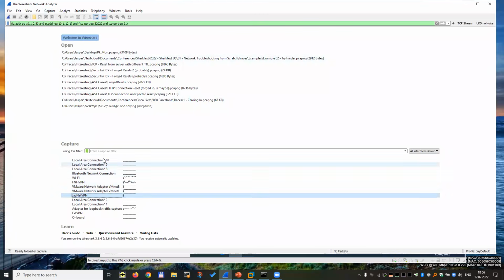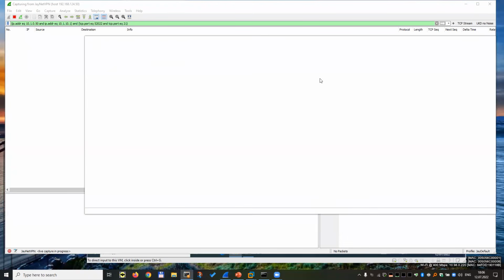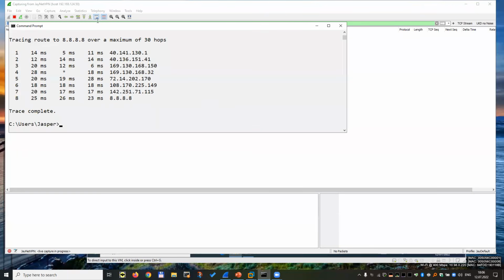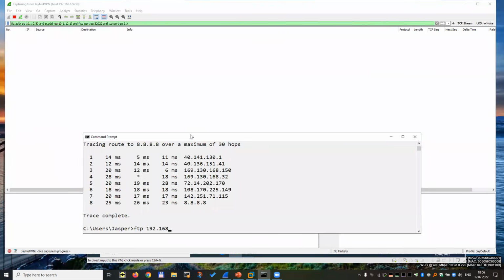Let's say we're using this one, and I want to try with a system that is called host 192.168.124.50. This is a capture filter that I'm running so that we see a little more clearly. No, that's the wrong command prompt. Let's use the other one. So let's say I want to do FTP to 192.168.124.50.